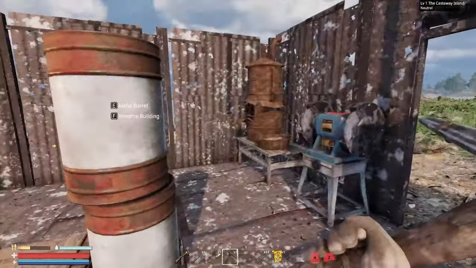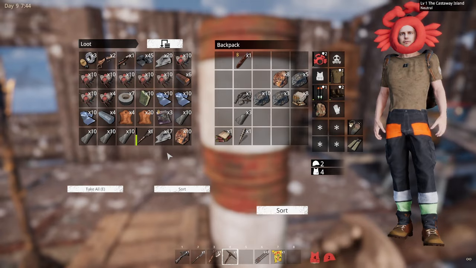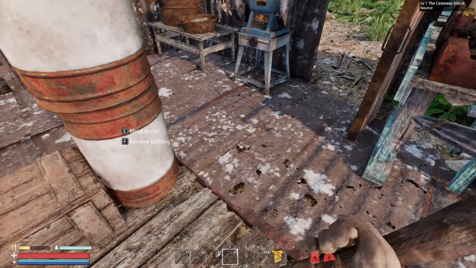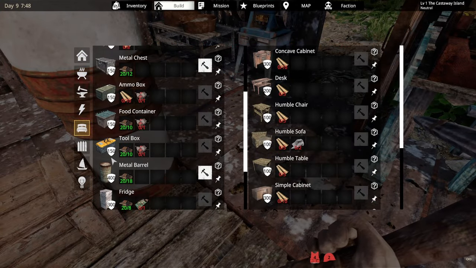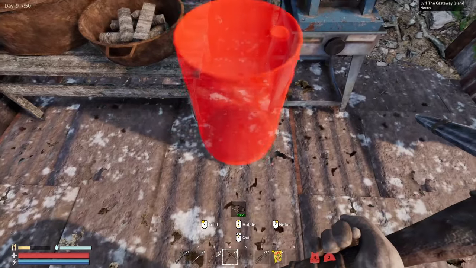We got a bunch of... I need 20 scrap in my life. Hello? Oh, the other one. Okay. Let's build in here one of those barrels. We're gonna stack it right in here. If we can.